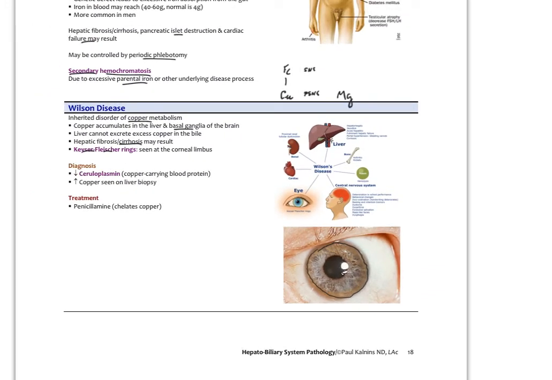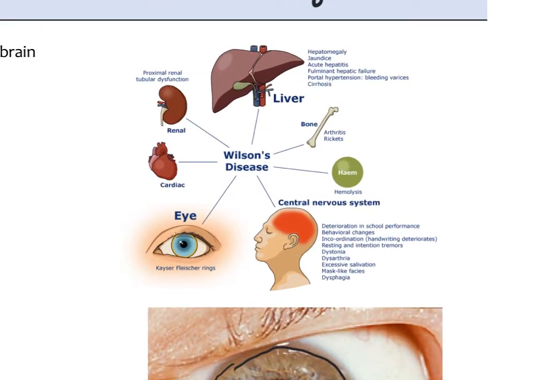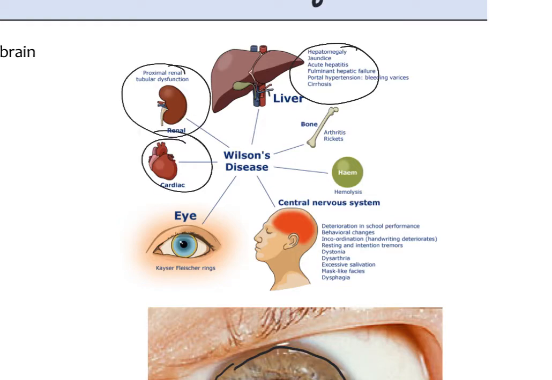There is a copper-carrying protein in the blood. It's called ceruloplasmin, and that actually will decrease. So decreased ceruloplasmin, that's kind of the body trying to say, hey, there's too much copper here, is a sign potentially of copper overload. And then on liver biopsy, we might see copper there. So there's a lot of symptoms both in the liver, so that can lead to all of our liver problems we talked about. On the kidney, can damage the kidneys, the heart as well, again, just like the iron did.